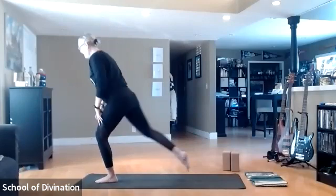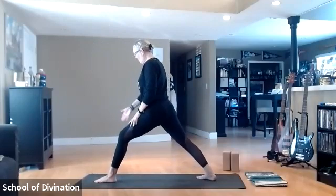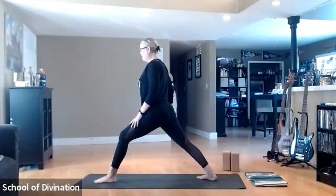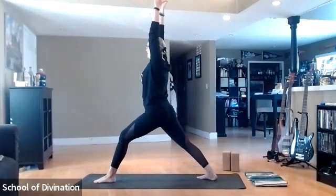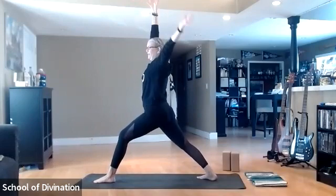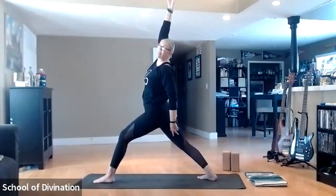Step the right foot back, open those toes out, right? Angling more or less towards the front corner of the mat. Being able to press into the pinky toe of that back foot. Inhale, both hands up for warrior one first. And then take the left hand down and the right hand up and take exalted warrior.